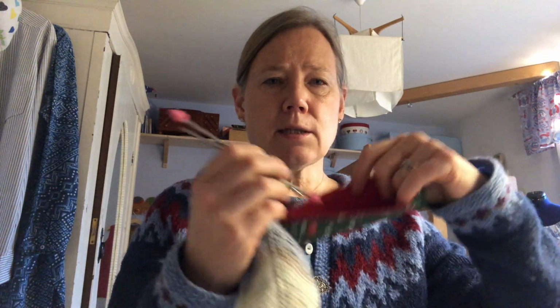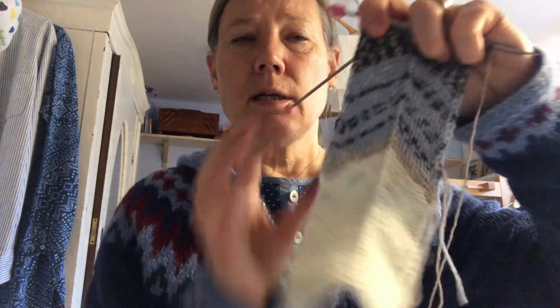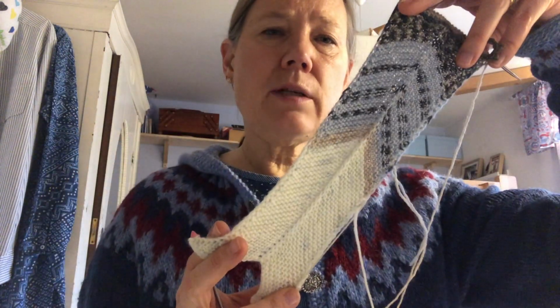And I have three advent calendars' worth of minis that I was thinking of starting to knit into this. I have my Chiaogoo needles that I love in this needle cozy that I made, of course. And here you can see this is how far I've come. I've just started. It's gonna be a long time project, but it's really fun and goes quickly. So I think these are two different. Am I on my third color, or is it just a second? I don't know.